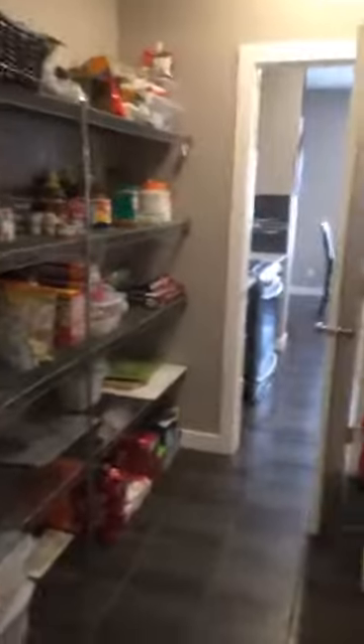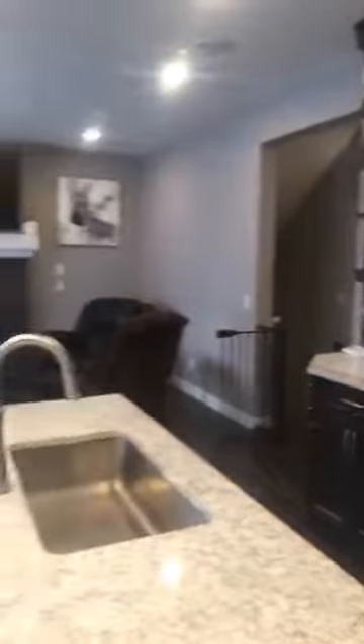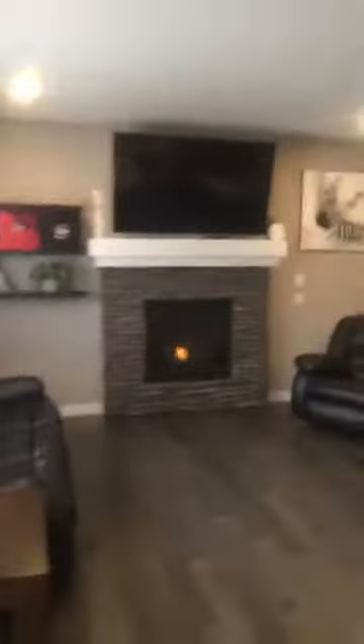Let's walk through the pantry here — it's a nice big pantry, lots of storage. And we come into the kitchen. It's got quartz countertops, a gas stove, and all stainless steel appliances — they upgraded on all the appliances. Nice big fireplace. It's an open-style concept, and basically all the upgrades have been added to this home when they built it. Nice kitchen nook. And we're going to go outside here.